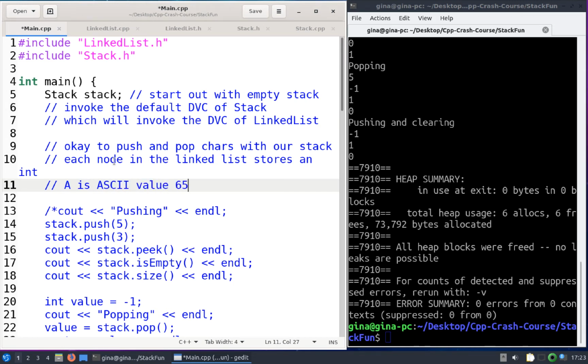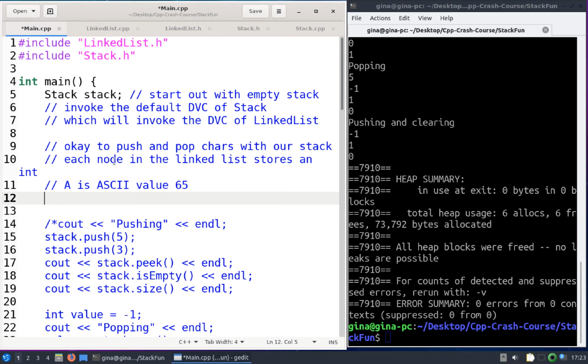If we were to push A onto our stack, then value 65 would be stored in a new node in its value member. So we'll have no problem just pushing each character of a string onto the stack. When we pop the stack, we're going to get an integer, so we should static cast that to a char before we print it out.